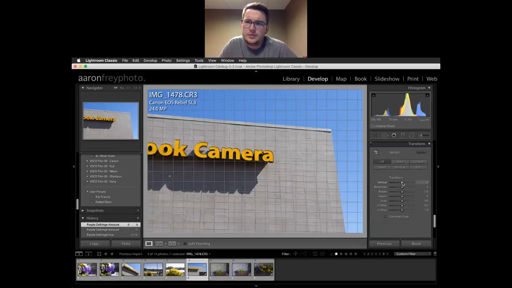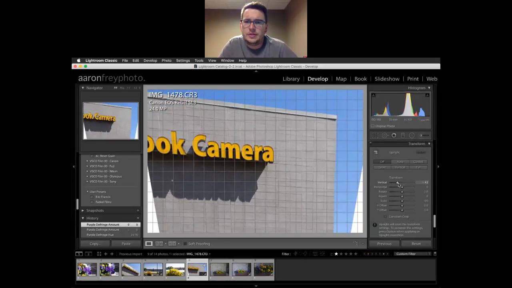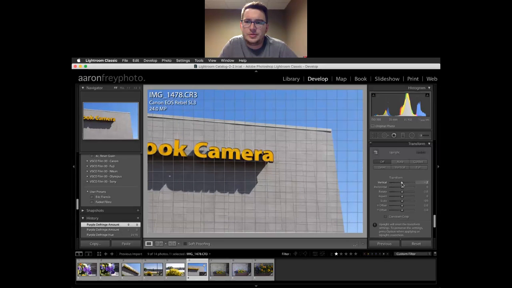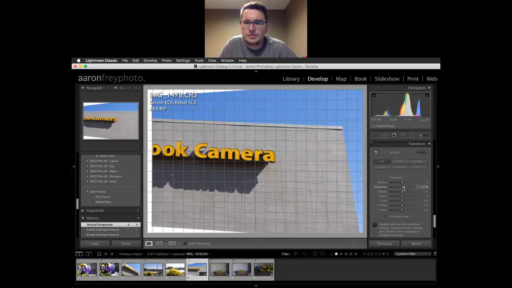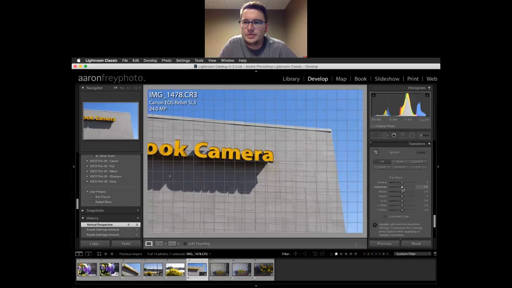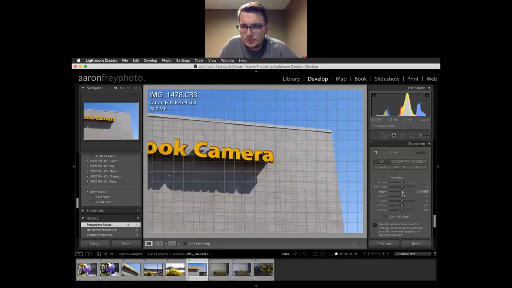Below that is transform. That is where I get the effect of correcting for some distortion and skew and all that fun stuff. So moving those around will modify the image that way. There's all sorts of them.